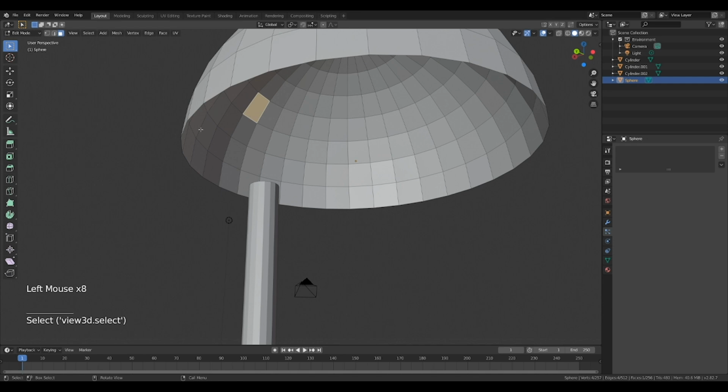Now you're going to press 2 to go into edge select. You're going to hold Alt on your keyboard and you're going to click on the bottom edge here. And you're going to see this orange outline that shows you selected all of this, a loop, that we call. So a bunch of edges connected together are called a loop.